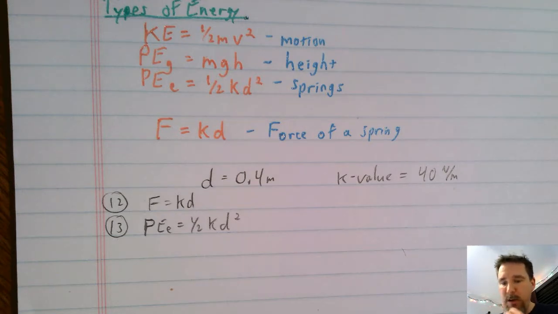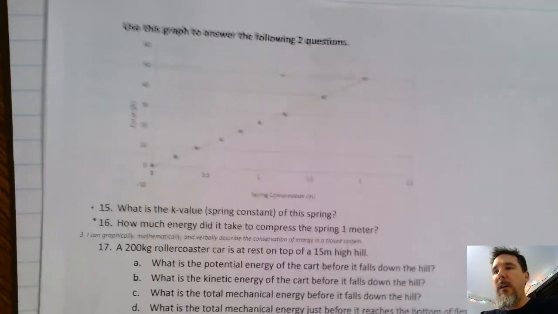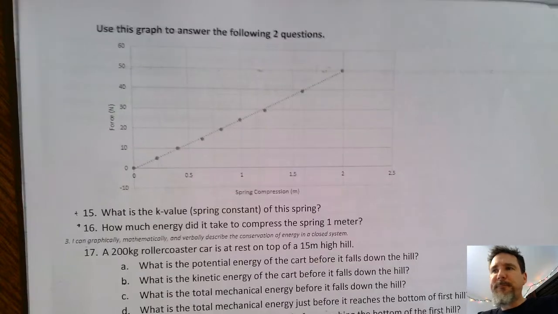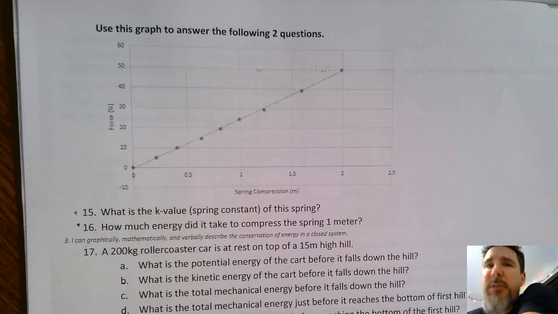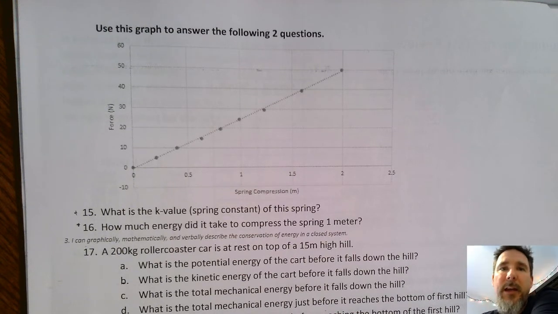Now that's the mathematical take on all this. These were derived from the graphs, and we did the graphs a long time ago when we did those stretchy springs. So I want to move on to those though, because the graphs are where it all started, and you are going to see graphs on the test. So I'm just opening up the review guide. So here we have a graph, and it is a force versus compression graph. In other words, you got a spring, and it's measuring the amount of force it took to compress the spring a certain distance.